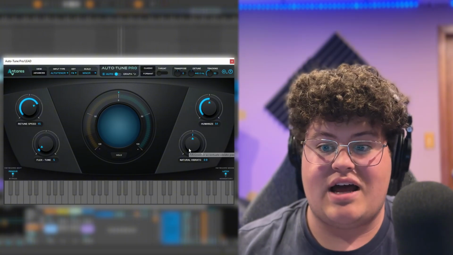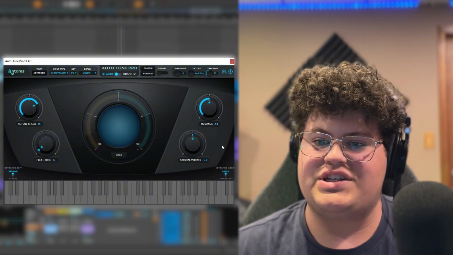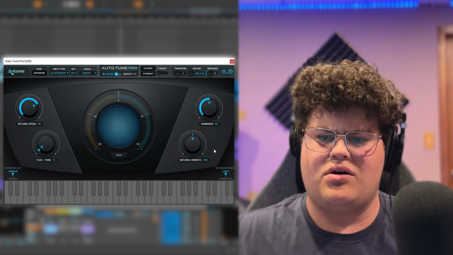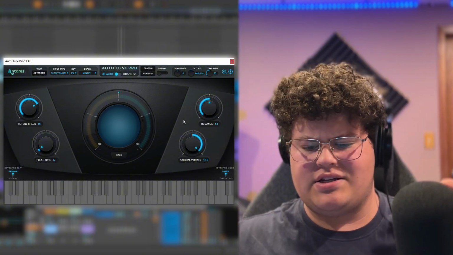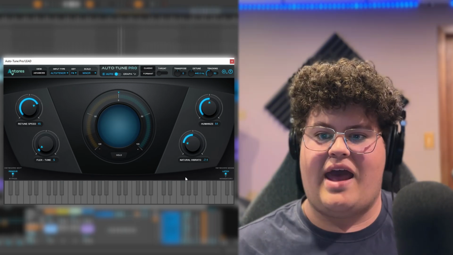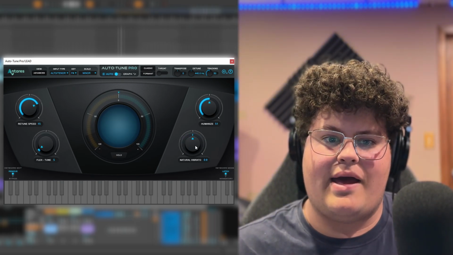The last knob here, Natural Vibrato, I don't know a single person that actually uses this. What it actually does is just kind of accentuates the vibrato in your vocal. So if you have it all the way up, it's gonna make it so the Autotune messes with the vibrato really hard and tries to lock it into notes, and then the opposite way obviously does the opposite thing. Leaving it at 0 does nothing though, and that's where I always have it. And that's everything you need to know, so let's listen to the song and see what it sounds like.